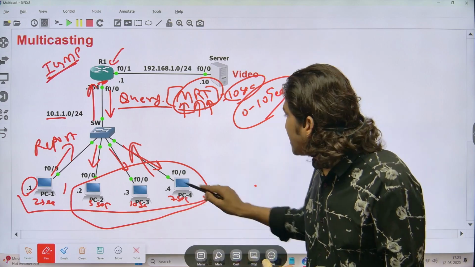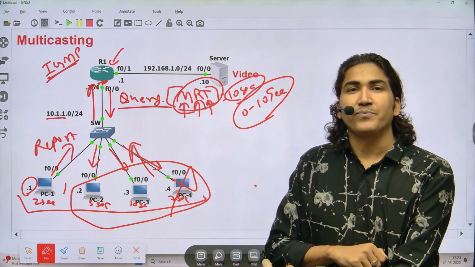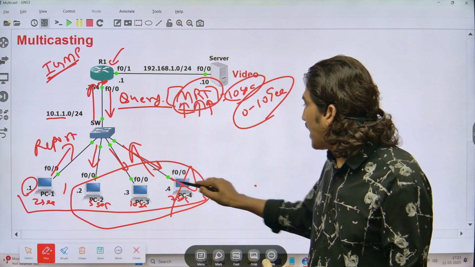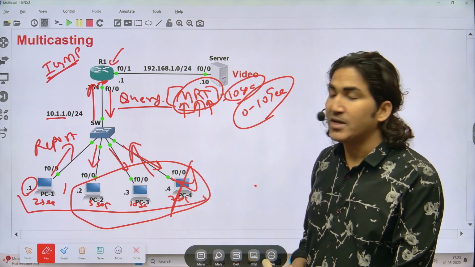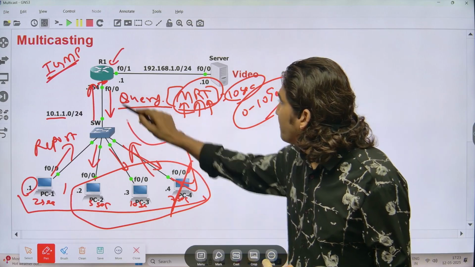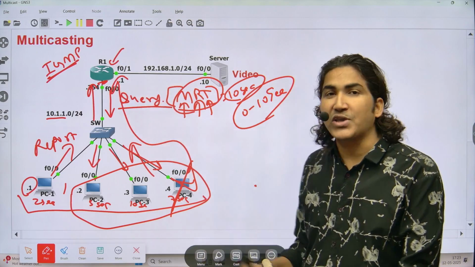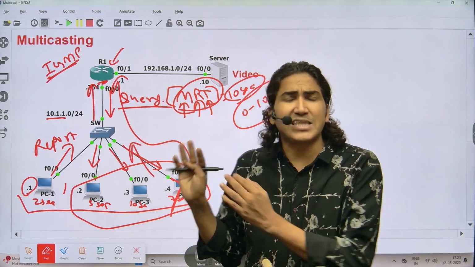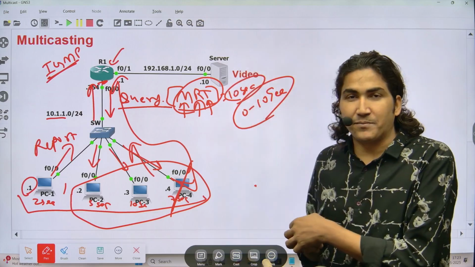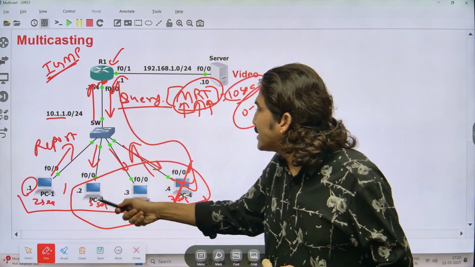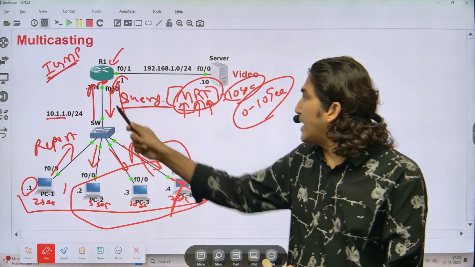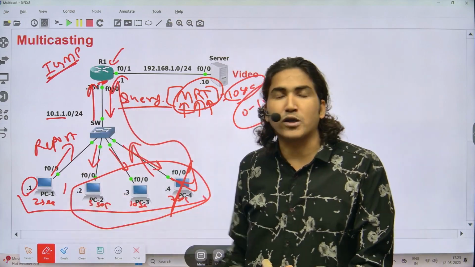So let's say this PC is going to leave the group, if we have closed the application on this PC, what will happen? This PC will generate a leave message to the router. The router will check the leave message. Okay, someone doesn't need the multicast frame. But guys, on the LAN side, other users are still there, right? The reporter is 10.1.1.1.